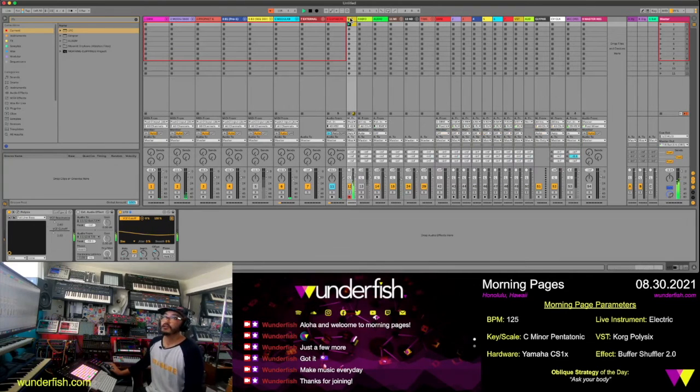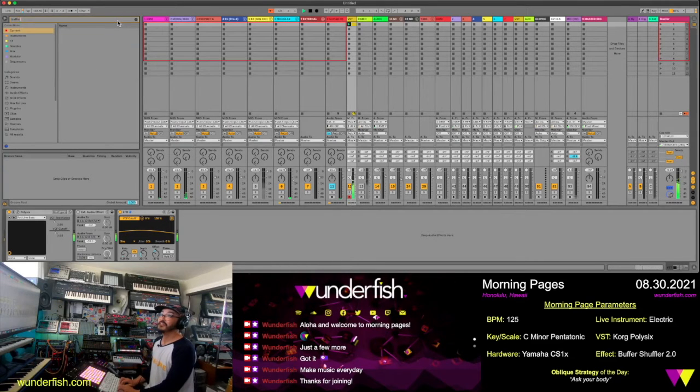Okay. And we have to use this buffer shuffler too, so let's check this out. I think I know what it's going to sound like. It's not going to sound good on this. But I just want to get a good idea of what it'll do to this.